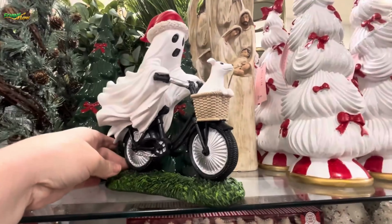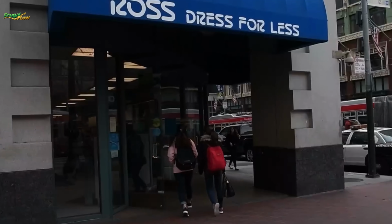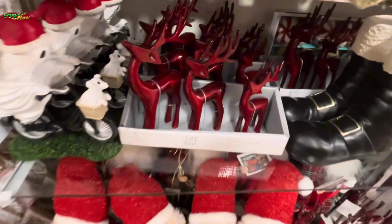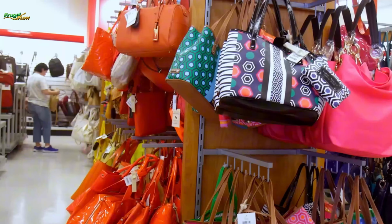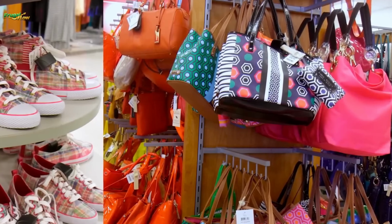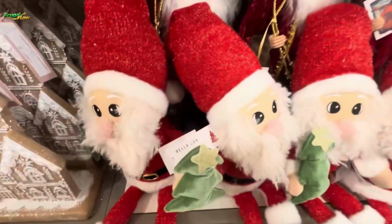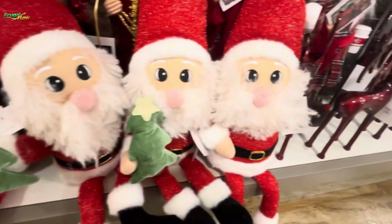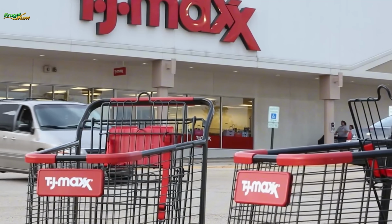One thing to note, HomeGoods doesn't offer deep post-season discounts like other stores. Instead, leftover stock is often pulled or redistributed to other locations. This means the chance of snagging great items at a steep discount after the season is slim. That's why seasoned shoppers share the golden rule: if you love it, buy it now. Don't wait for an end-of-season sale.